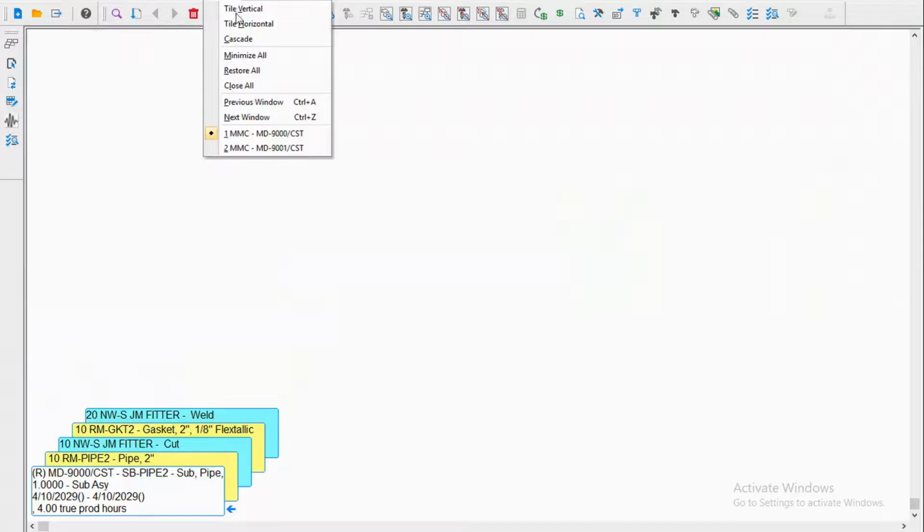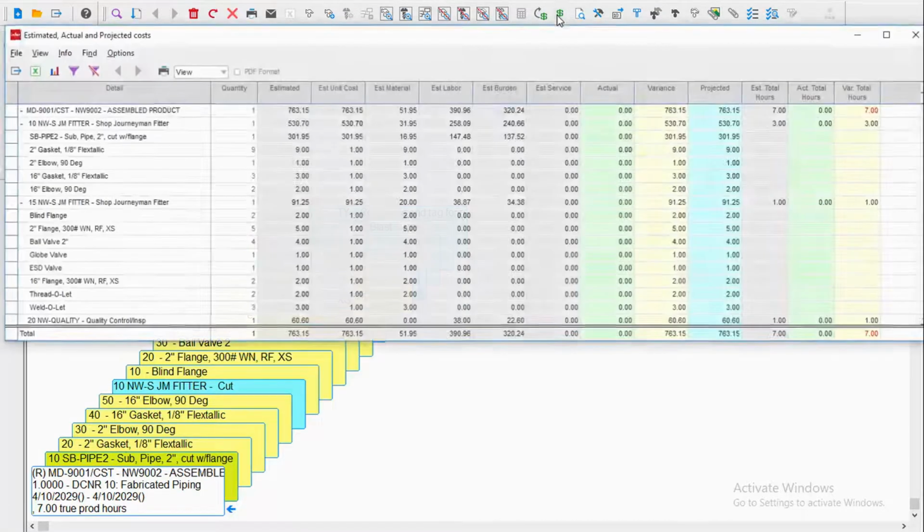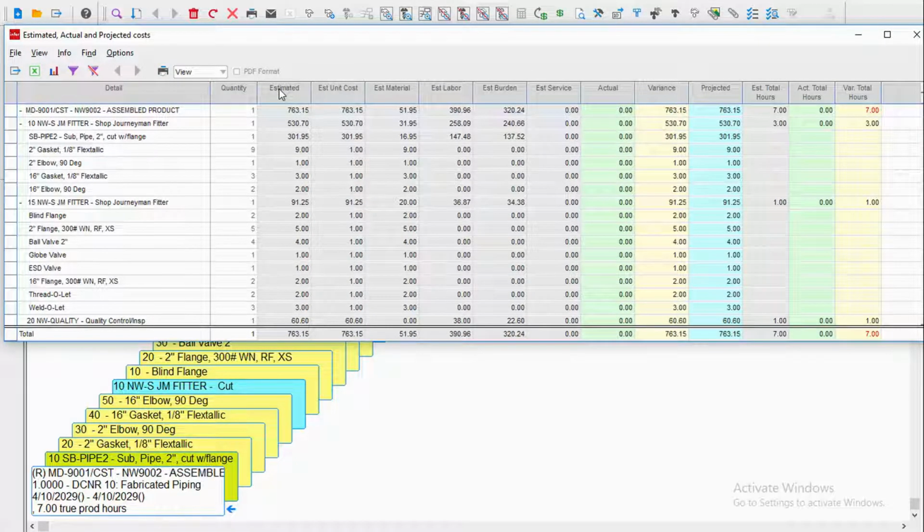Now let's take a quick look at the parent assembly and its costs. So again, this work order hasn't started yet. I have just estimated costs. Those estimated costs are a total of $763.15. And if we come down to that subassembly, we'll see that it's $301.95.